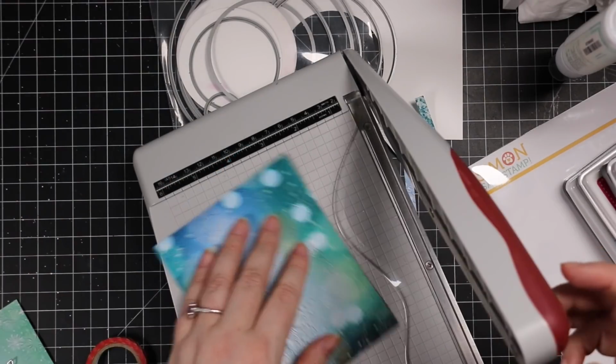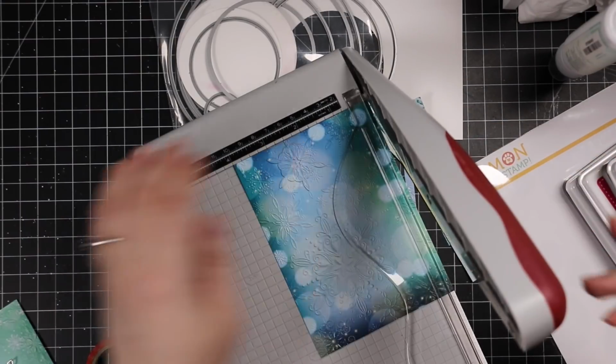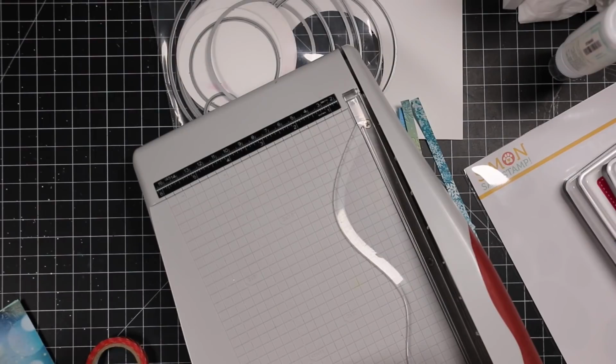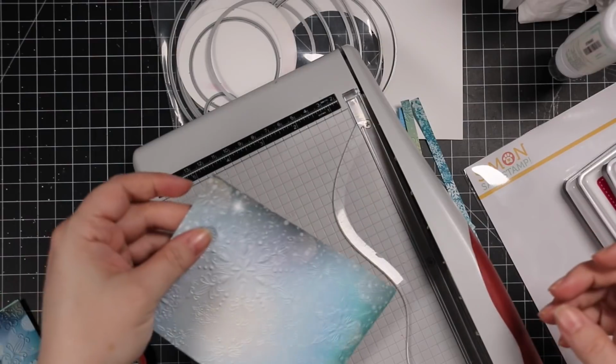I almost did that, but it just needed a little extra something. So off camera, I trimmed down papers from the kit and then a few other colors of cardstock from my stash, just slightly bigger than this, and I'm going to layer them all together when it comes time to adhere it. But this is how I do, and I've shown this in a lot of videos, my mass production method.